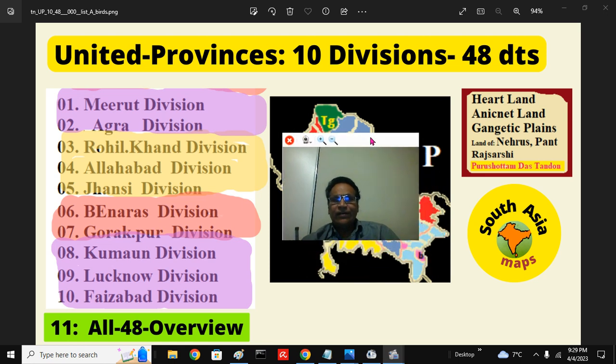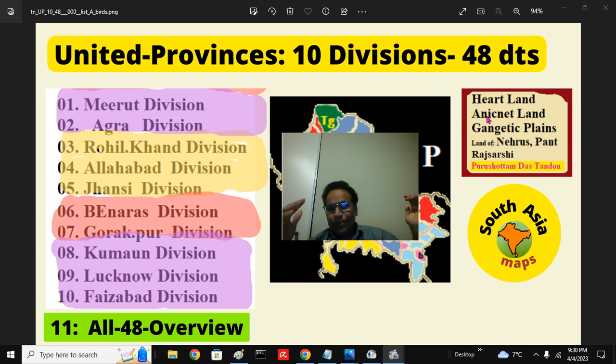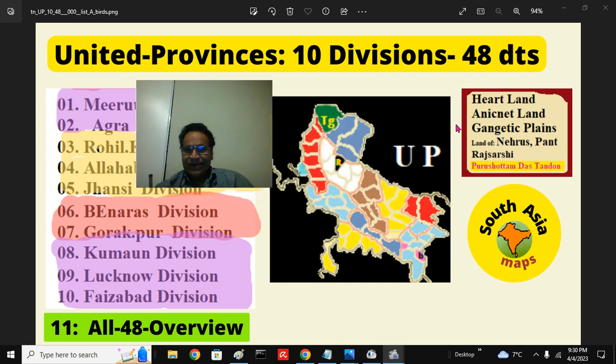This is part 6 of the 11-part series. Uttar Pradesh, United Provinces, is the heartland of Bharat, heartland of the world itself. It is the ancient land, the land of the Gangetic plains, the Indus-Ganges plains, Maidan, starting on one side from Karachi, on Sindh Sagar, Arabian Sea, to Chittagong and Ganga Sagar, Purbi Bengal region. This is the core, the heartland, south of the majestic Himalayan mountains and terrain. Modern times, this is the land of the Nehrus and Govind Vallabh Pant from Nainital, Kumaon region, and of course the great saintly politician Rajarshi Purushottam Das Tandon, former Congress president from Prayag Tirthraj, Allahabad region.